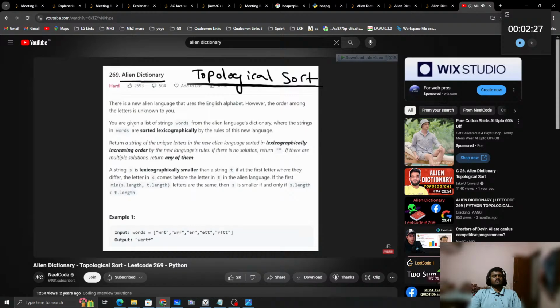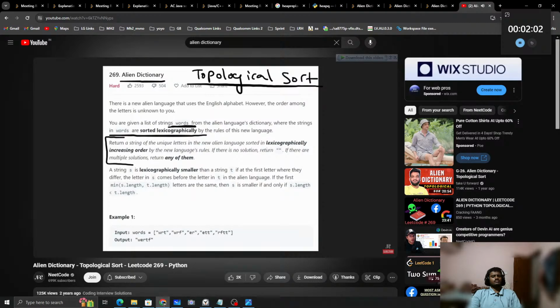What we're given to figure it out is a list of words which happen to be given to us in sorted order. They say lexicographically sorted. That's basically just sorted based on how regular sorting of words works. So our goal is to return a string of the unique characters that were given in this new alien language based on the words that were given.